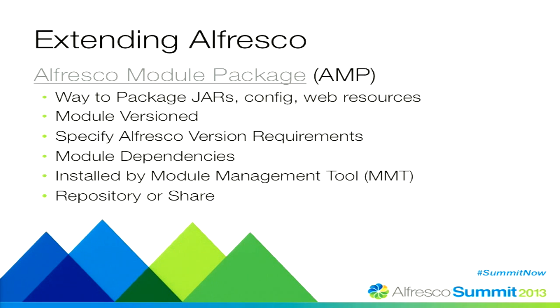I'm sorry. So an AMP is an Alfresco module package. It's essentially a zip file with a specific structure. And it's a way that you can package up the classes that are needed, the Java classes in a jar, any config that's needed, the web resources for the user interface side of things. And these modules, these AMPs, can be versioned. So your particular module can have its own version that's independent of the Alfresco version, the repository that it's going to go against. But you can specify the version that's required of the Alfresco repository for your module. You can have a minimum and a maximum of what's going to be supported when you install this.